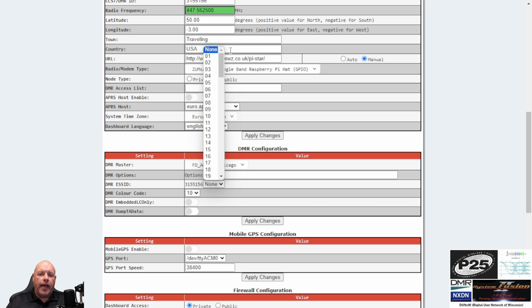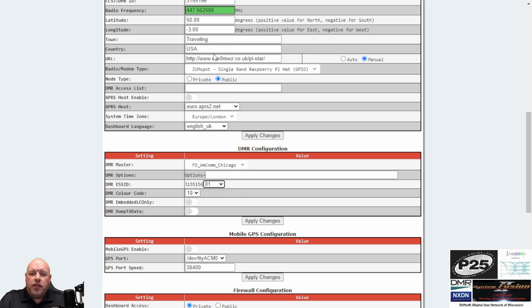So if you're, for example, like me, if you have different hotspots for, let's say, one for DMR and one for P25 and one for POCSAG and one for this and this, you're not going to use the same DMR ID just by itself. You now have the chance to select the nodes. So for example, 315515601. So we're adding the 01. That's going to be my DMR hotspot. I actually chose the 25 on there, as I'm looking at my screen here, for when I use my P25 server, or P25 hotspot.